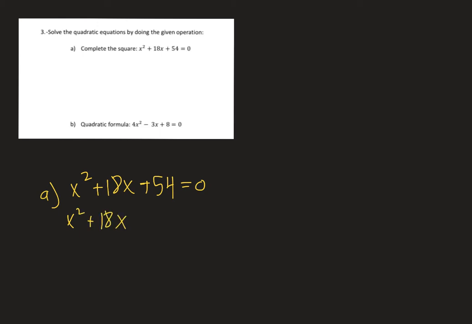So then the next thing I'm going to do is subtract the 54 over. What that does is it makes it so that I can add something to that left side so that my left side can become a perfect square. So that means I need to complete the square. Complete the square means that we just take the b term, that 18, and we divide that by 2, that is 9. And then we take the 9 and we square it, that's 81. So the value that I add to both sides of my equation would be 81.